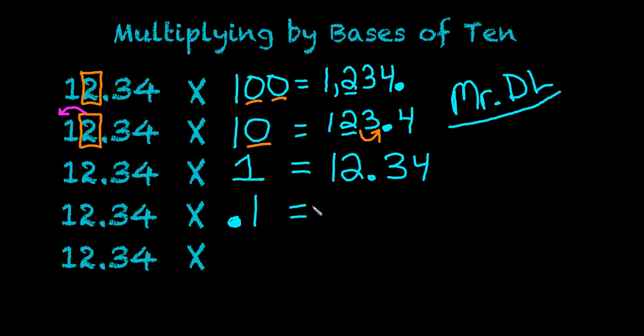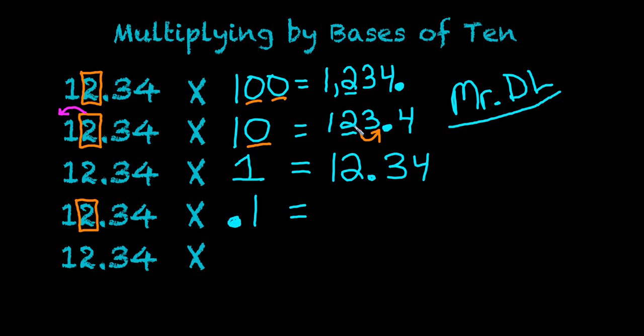And MrDL is no longer going to help us here. We have to be careful with that so we don't get confused. But let's go back to where we started, and that is looking at this 2 all by itself in isolation. Now you should know multiplying 2, just 2, times 1/10 is 2/10. So there again, I know that 2 has to move into the tenths place. So that's one way of looking at it.